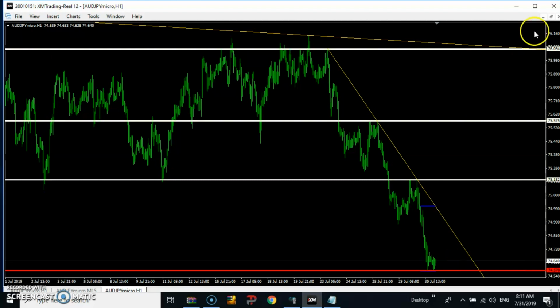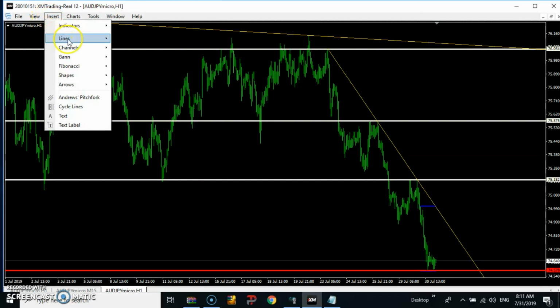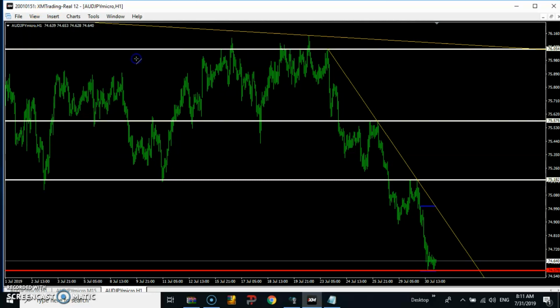Now, if you want to take the breakout, let's say you want to take the test, here is the test. After this line has been broken, there will be a test that will end at this point of friendly access, the start of the trade. You want to capture that. Go in here, the back of the bar down. That's the test. It's going to end at this point of friendly access.